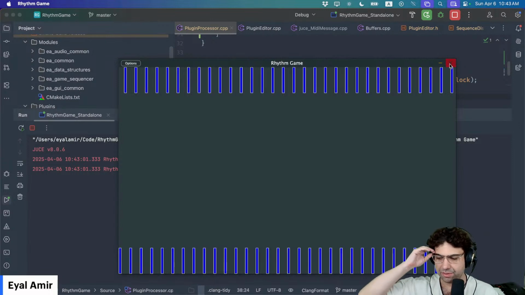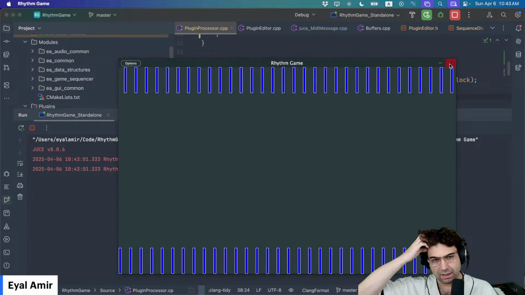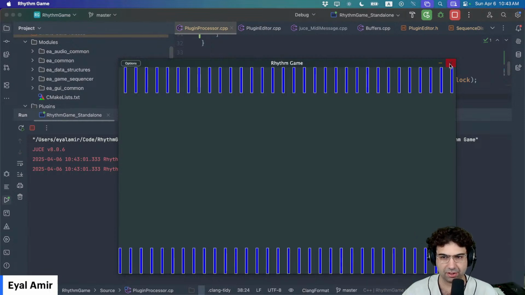Okay, so the problem with this, as I see it, is I need to rethink a bit of the visualizing part, because right now, if there's going to be a keyboard where eventually something is going to happen in these middle notes, that makes sense. The problem is, I think maybe for a rhythm game, I need to think more of how I want to visualize things. Like I can actually remove these and decide that I want to check the.